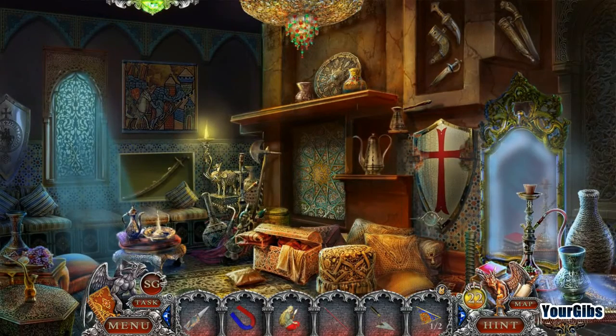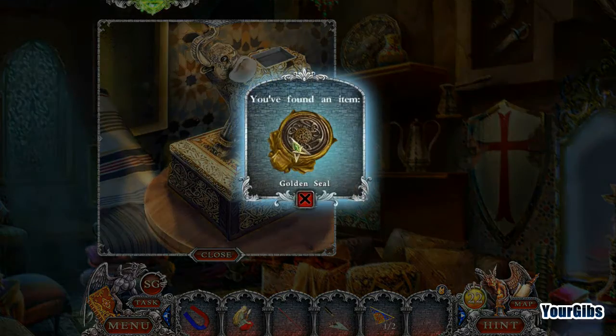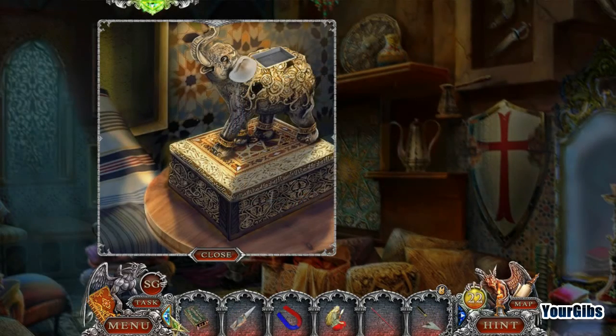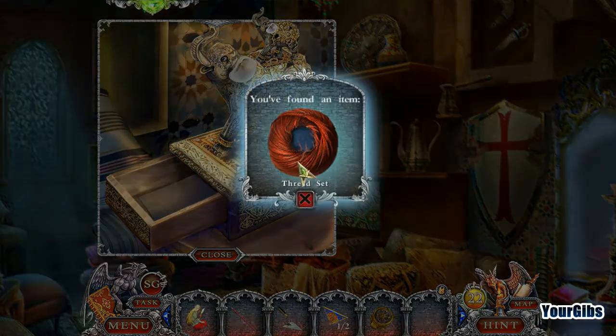Ooh, we opened the door. Neato. More Templar stuff. Lots and lots of things going on in here. Okay, golden seal. Oh, that elephant thing goes on its back. 19 out of 20!